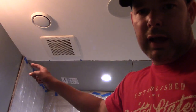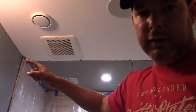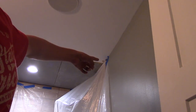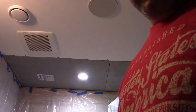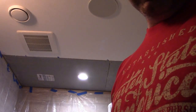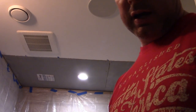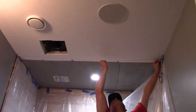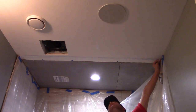The first thing I'm going to do is make sure that the line right here where this tile ends, all the way with the other ending tile over there, lines up perfectly. To do that, I'm going to snap a chalk line just to make sure it's completely even with the existing tile. Alright, chalk line is snapped — you might be able to see it on the video.